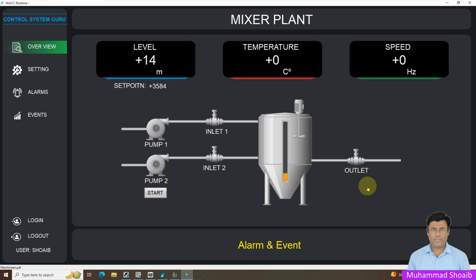My name is Mohammed Shoaib, and today in this tutorial video, we will learn how we can use a toggle button inside the WinCC SCADA. The toggle button allows you to switch a bit or tag between two states, either 0 or 1, true or false. For example, in this video, we'll create one button, and once you press this button, it will write a 1 value inside the PLC controller, and once again you press this button, it will write a 0 value inside the controller. So this is the toggle button function we'll learn in this tutorial.